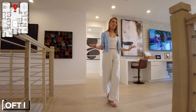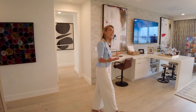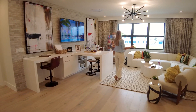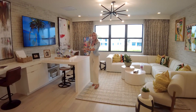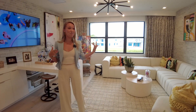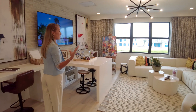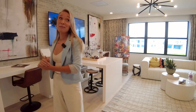Here we are in the loft. This is definitely my favorite loft I've ever been in — this is stunning. I love the windows right here with just the open concept. This desk area is humongous. You can have a creative space like this, you can have a kid's playroom — you could probably put a wall up and make a whole other bedroom if you need that. This is a really great space that can definitely be interchangeable with so many different activities. There's even a pool table up here — pretty good idea.